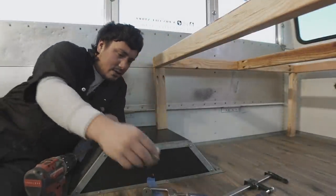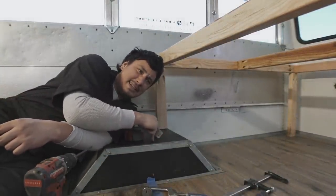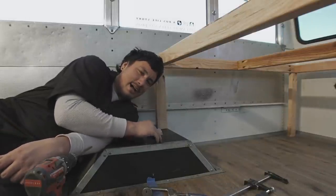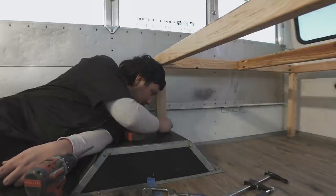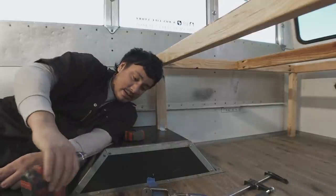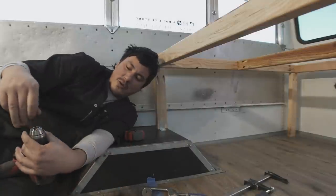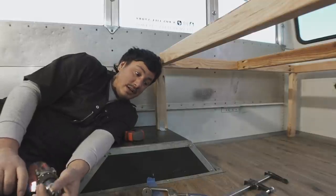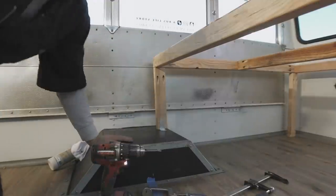Remember how we said we didn't pocket hole these ones? Because that's the wheel well. I just wanted to use these here. I could have probably done the pocket holes there, but I just did these as a safety measure. I don't know what's on the wheel well. I don't know if it's 1/2 inch or 3/4, so playing it safe with the L brackets right there.